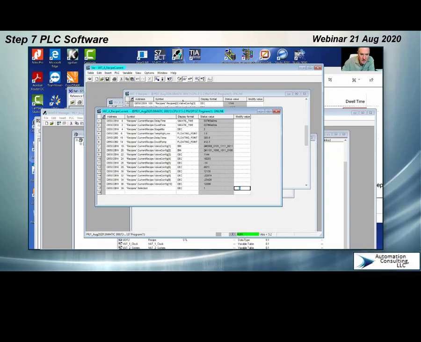Shotgun it in there. Okay, I actually need to put a 2 in here to get my 4 and 11 seconds. There we go, 4 and 11.5 seconds.